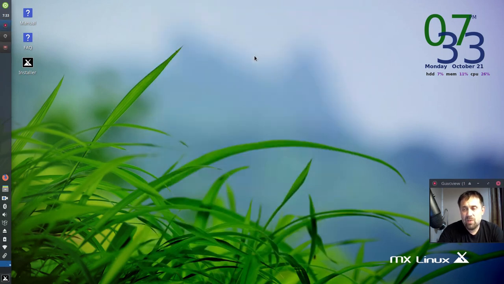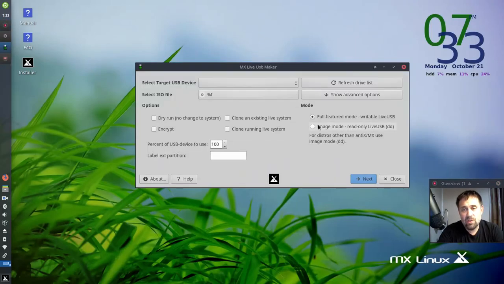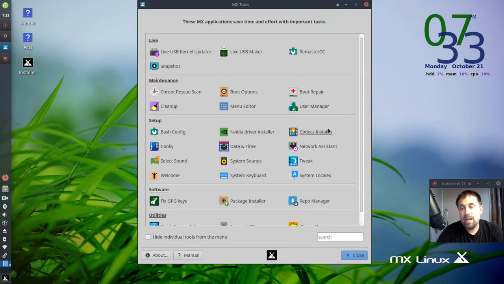If for some reason you want to run someone else's distribution, you can operate this tool in image mode. In image mode, it'll work just like Etcher. You can burn any ISO to a USB, and it will. Those things should boot. It's kind of a universal method. You don't get the live features of persistence and a lot of things that require writable media, but those other distributions don't have that anyway. So what do you care? Just use full feature with Antix and MX. You'll be glad you did.